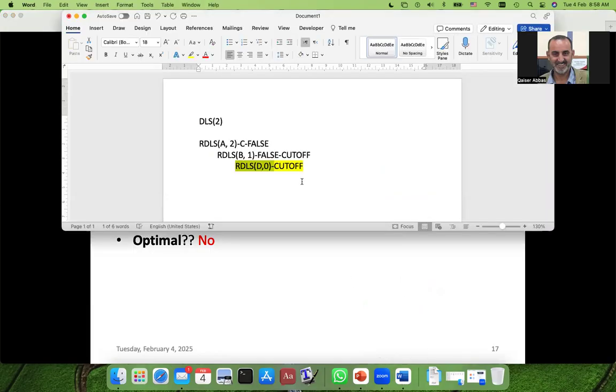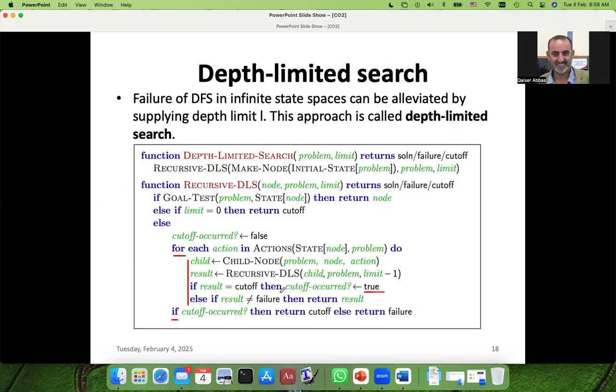So here, this call is now finished. This was the call of this B, and B has 2 children, D and E. The loop is executing for D and E. D is finished. What is then remaining? Now this loop is executing for D and E according to the tree. D is finished because it is returning us cutoff, and we have done all that. What is remaining? E is remaining.